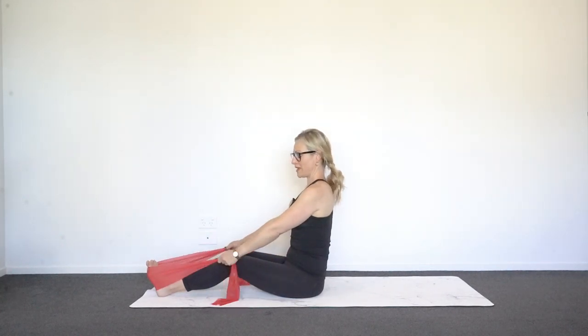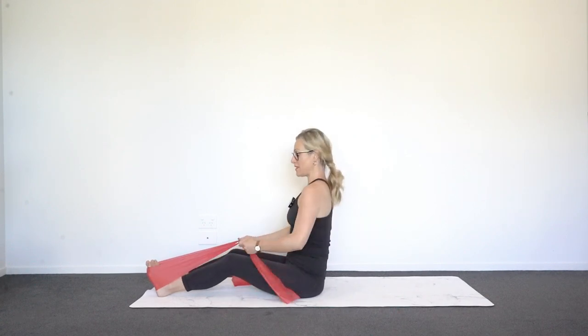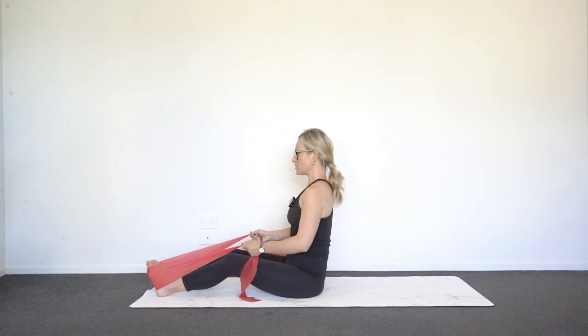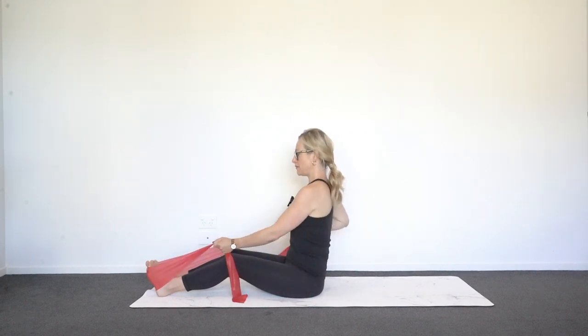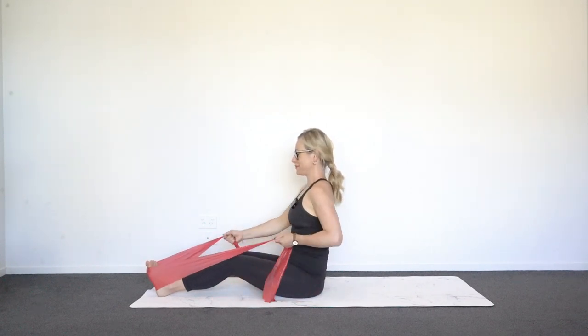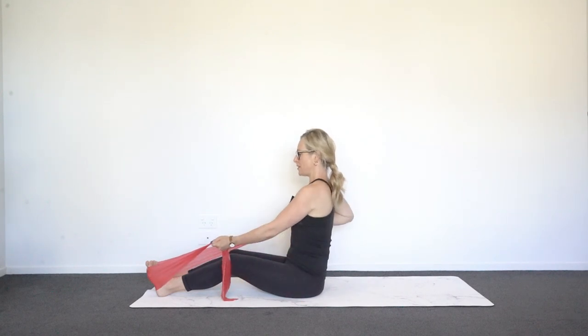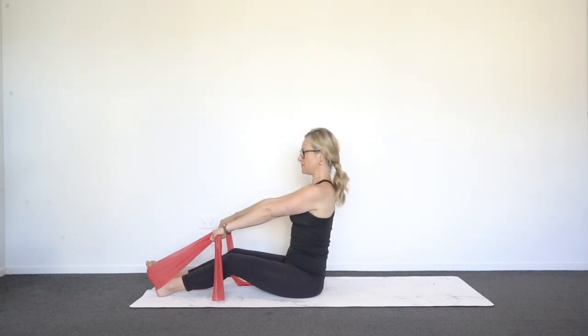And then we're going to bring the arms so the palms are looking in again. And I want you to bring one arm in, almost touch it to your ribs, and then the other. So we're going to alternate. Pull, pull, pull, pull, pull, pull, pull, pull. And then palms look down, lift up tall.